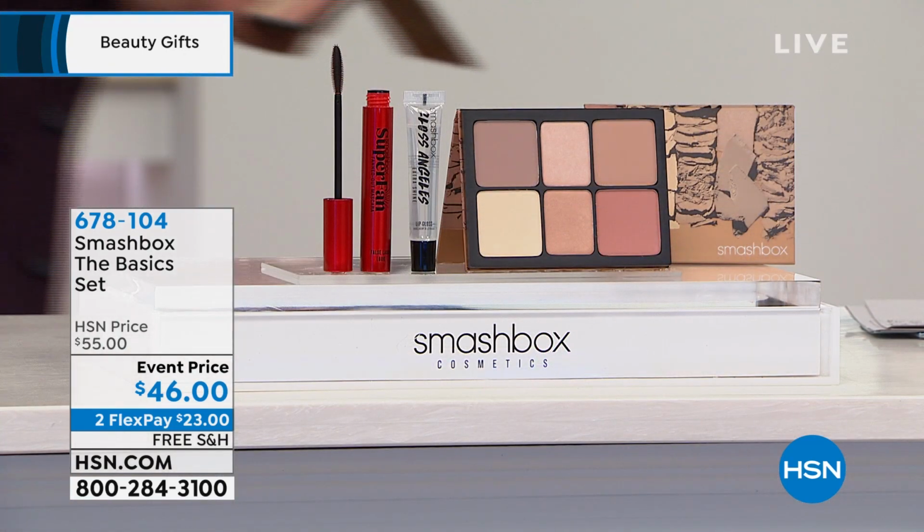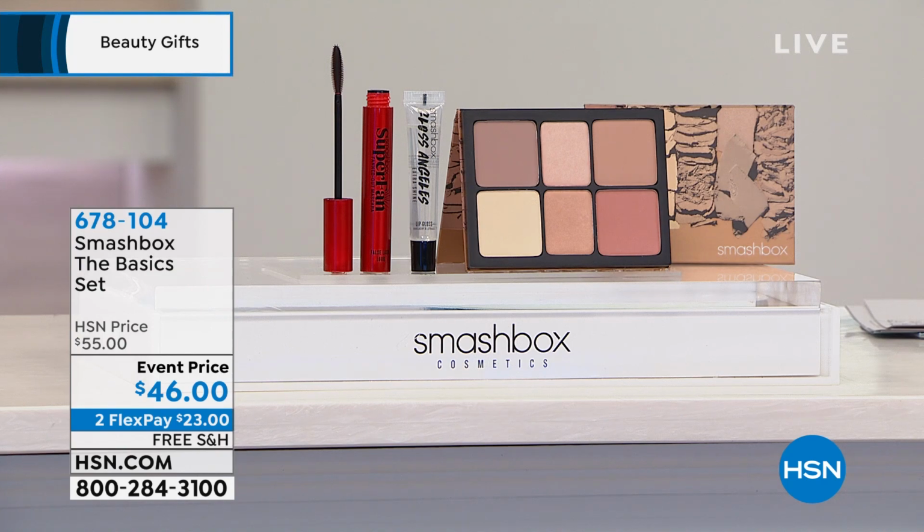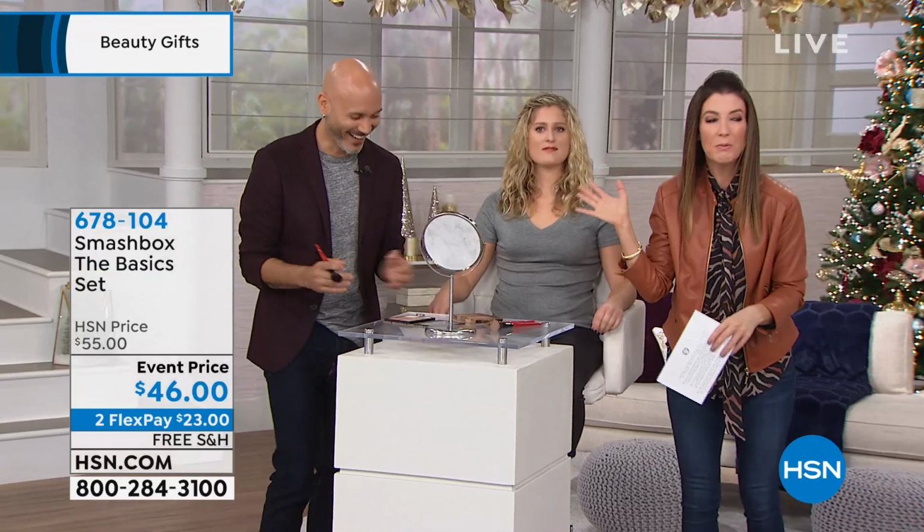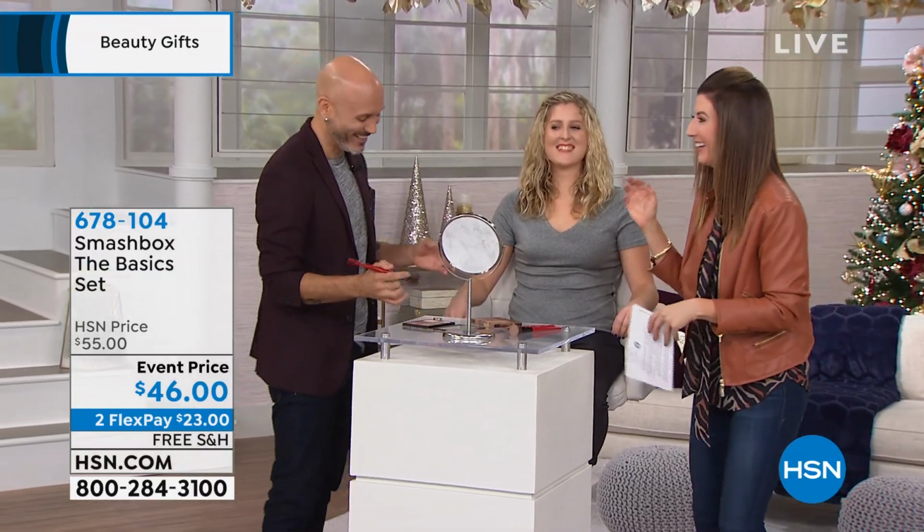Okay, what if you've never contoured before? You gotta walk me through some of the basics because it looks kind of intimidating. I see these things on Instagram and people have like stripes. They look like they're doing Cats the Musical or something. Yes. They tend to always make it a little bit more difficult than what it is. I can tell you that.